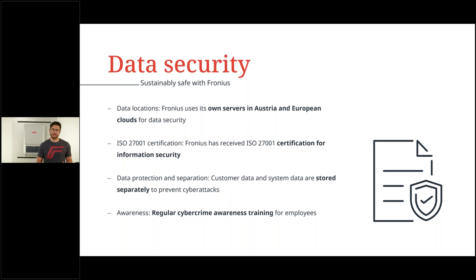Important to note that this whole data security really means a lot for Fronius. We also separate customer data and system data. This is stored separately to prevent cyber attacks. And of course, every one of us, of Fronius employees, has regular cybercrime awareness trainings in order to keep our data safe, your data safe. So keep that in mind next time also when you decide which inverter you want to use.